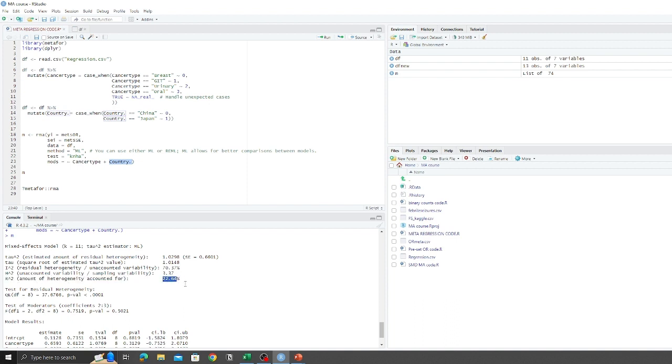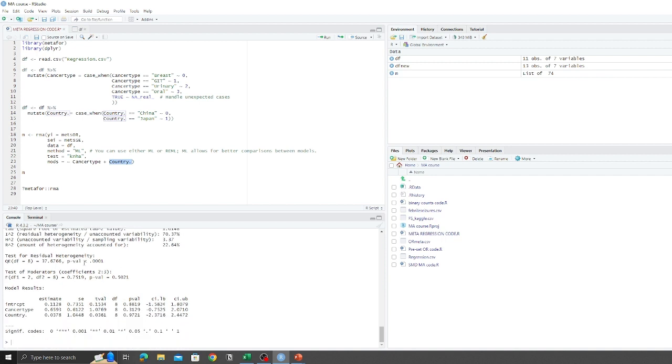It's actually relatively pretty good. But given the very high residual heterogeneity, as you can see, the I squared, the residual heterogeneity, is 70.37%, and the estimated amount of residual heterogeneity in terms of tau squared is still more than 0, so it's still relatively high.